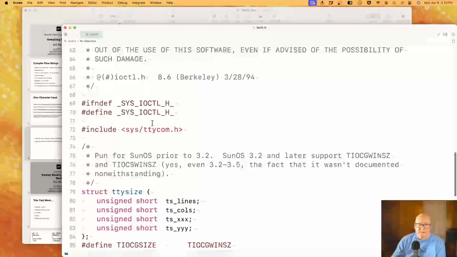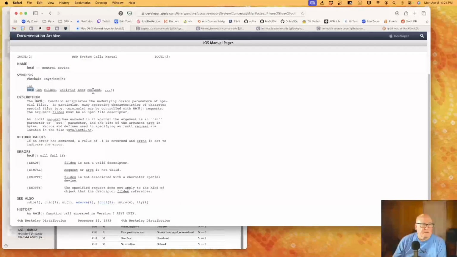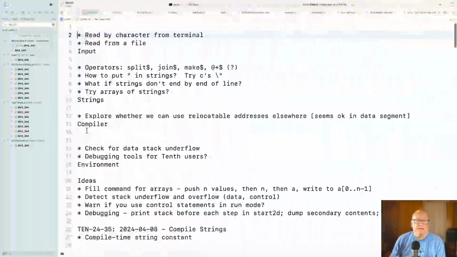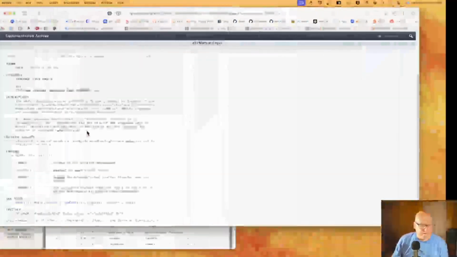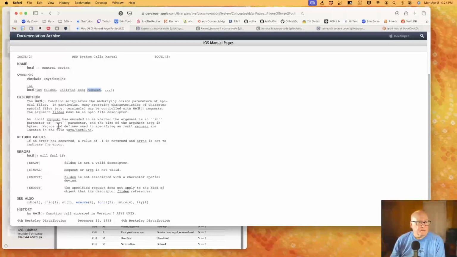Goodness. Like, what's this request? How do I know what to do? In sys/ioctl.h. I don't think that's what I saw there. Request has encoded in it whether it's an in or an out and the size of the argp in bytes.